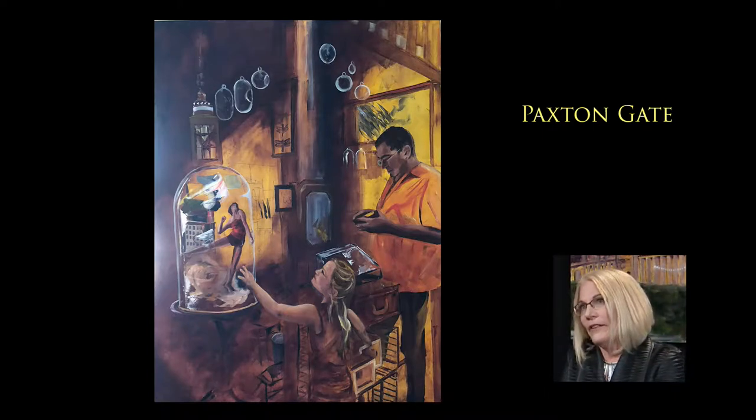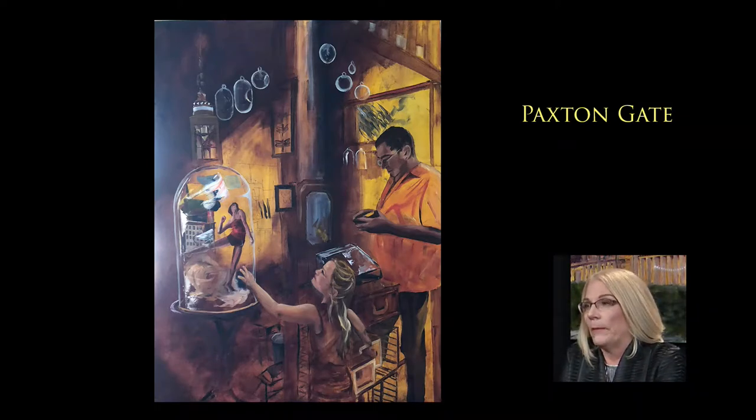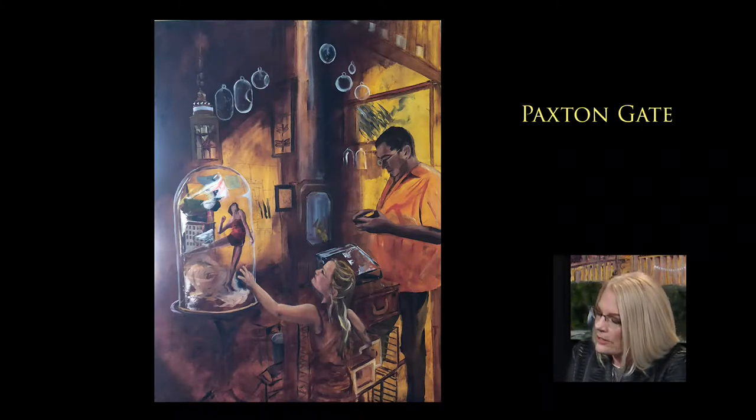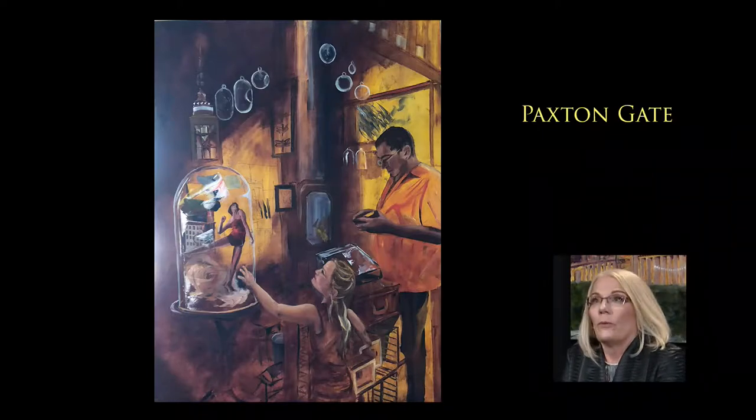So it inspired this painting where they have a lot of bell jars, and instead of having bones in it like they had, we put in a ballerina. And the reason we did this is that this is what we intend to do for our next VR project. We have a friend who is a dancer, and we want to record her dancing inside there in the bell jars. So that's our next big project that we hope to finish. Cool.